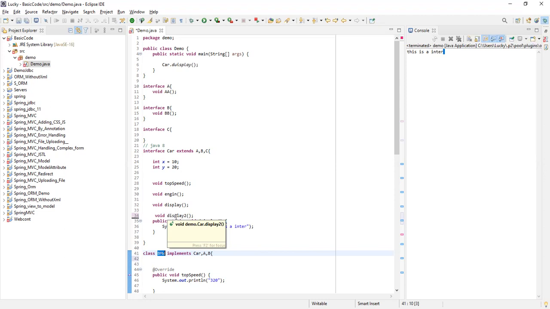Suppose you have that kind of situation, you want to create some method in an interface, so you can use it. Java is giving you that thing also. It's not mandatory that you have to create a default method or a static method. That is not mandatory, that's up to you.